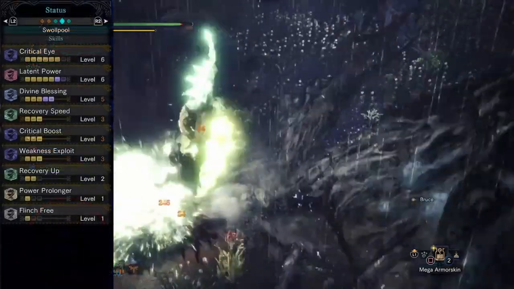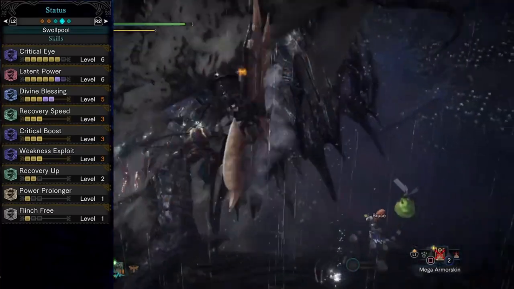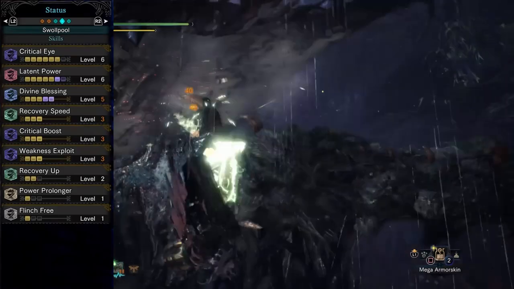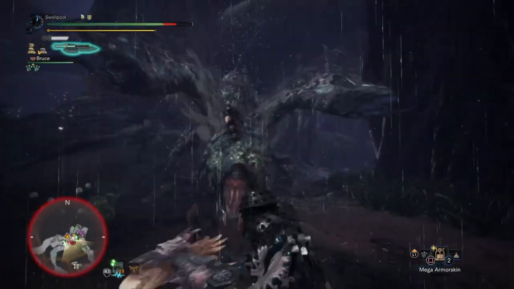This all gives us level 6 critical die, level 6 latent power, divine blessing level 5, recovery speed level 3, critical boost level 3, weakness exploit level 3, recovery up level 2, power prolonger level 1, and flinch free level 1.